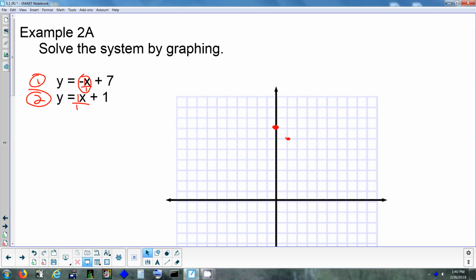Now, one mistake I saw is when people did this, they went down 1 and put a dot. They went right 1 and put a dot. Don't do that. Go down 1, right 1, put 1 dot. Okay? Same thing again. You have to go in 2 directions. You're either going down to the right or up to the right. Now, we're going to go down to the left. I put a lot of dots because I'm trying to do this really accurately. That's the one thing about graphing. If you don't have a ruler, if you don't have graph paper, this doesn't work, because it's not accurate enough. You have to make your lines perfectly straight.